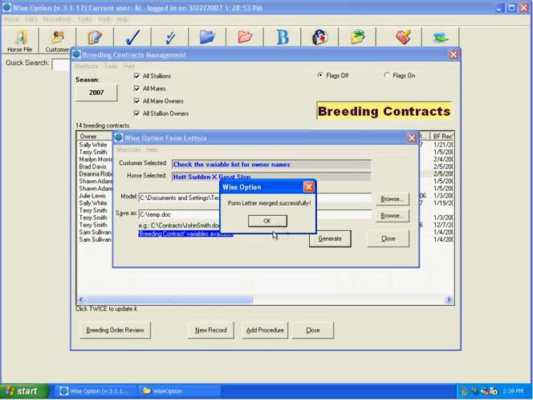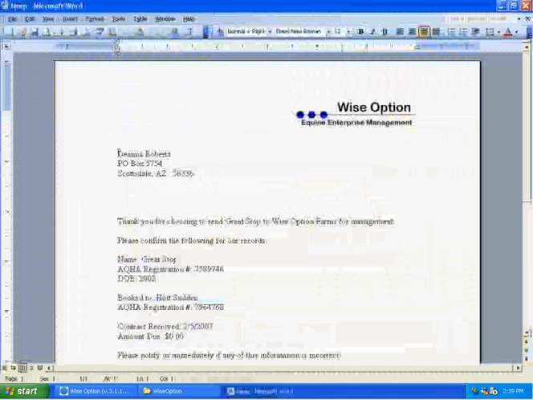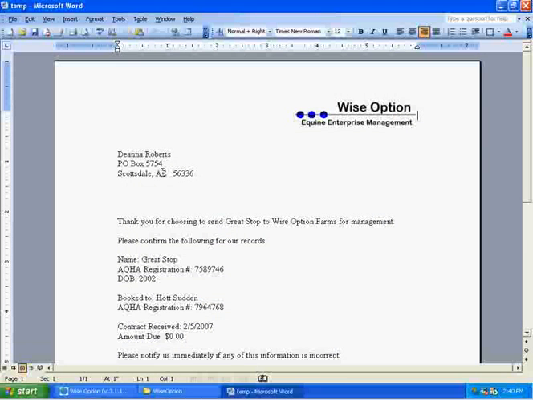So it has been merged. We'll go ahead and say OK and open the document. And you can see here that, remember, this did have our form letter variables up here with her name, her address. I changed the space on the state and the city, so that now will populate. It has entered her mare's name here. Her mare's name, it has put AQHA because that's what her registration type is in the computer.